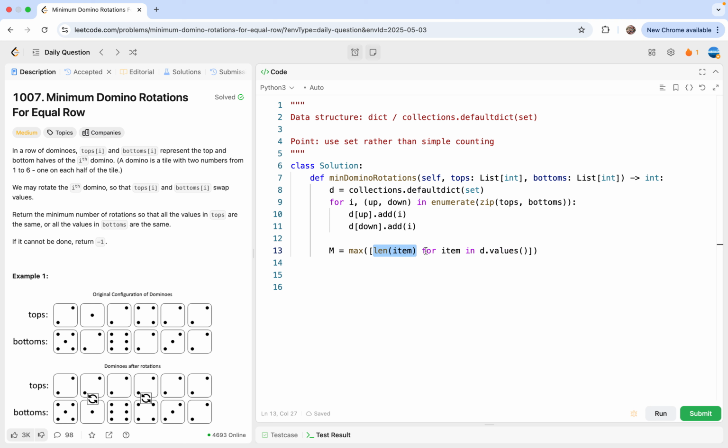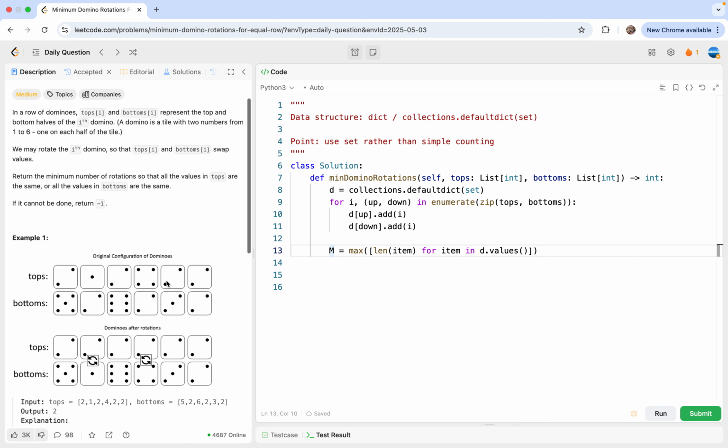So this will compute for each number the possible indices it expands. We hope 1 expands all the indices. That one will be our potential equal element. It's possible that 2 also expands all the indices of the upper row, but this is some symmetry, still okay, right? So I guess you should notice this point.